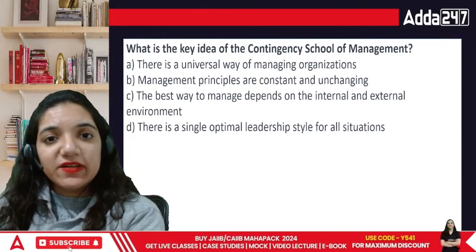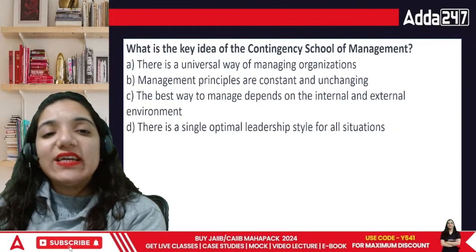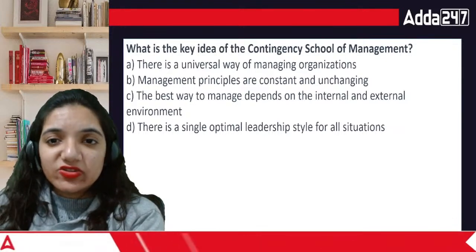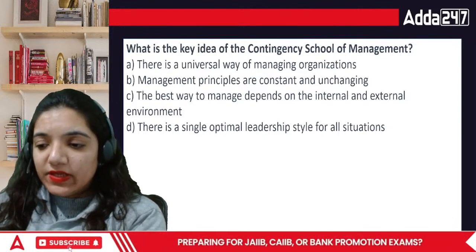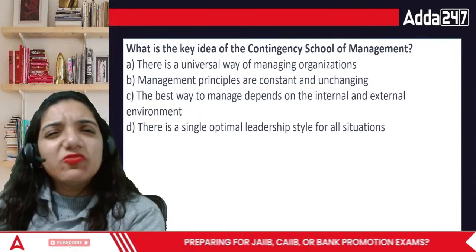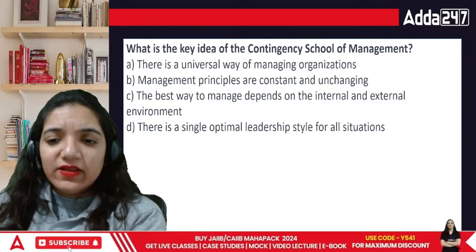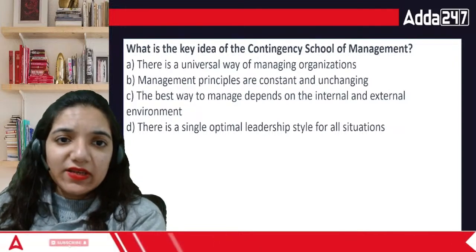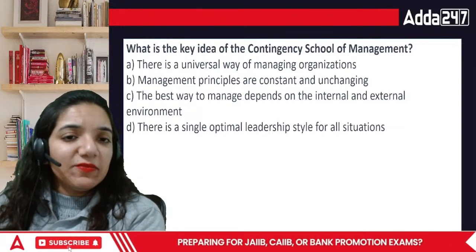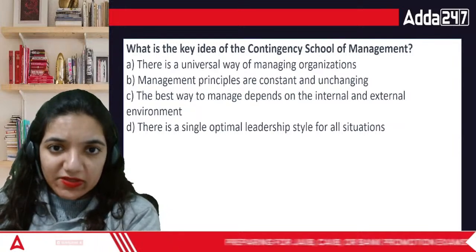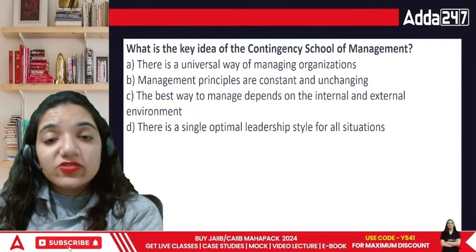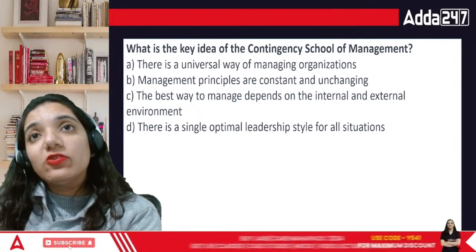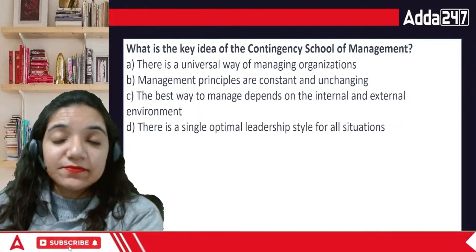Now comes the next part, which says what is the key idea of contingency school of management. No matter how much planning I would make, there would be a day where all my plans will fail, and then on that particular day I might have to prepare a new plan, and then I'll be ready, this is what I'm going to do at this point of time, isn't it? So that particular ideology can be said as contingency.